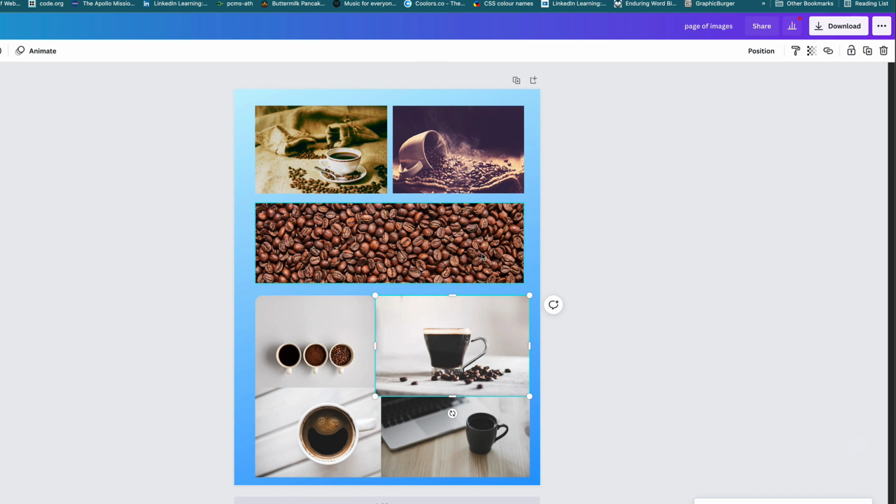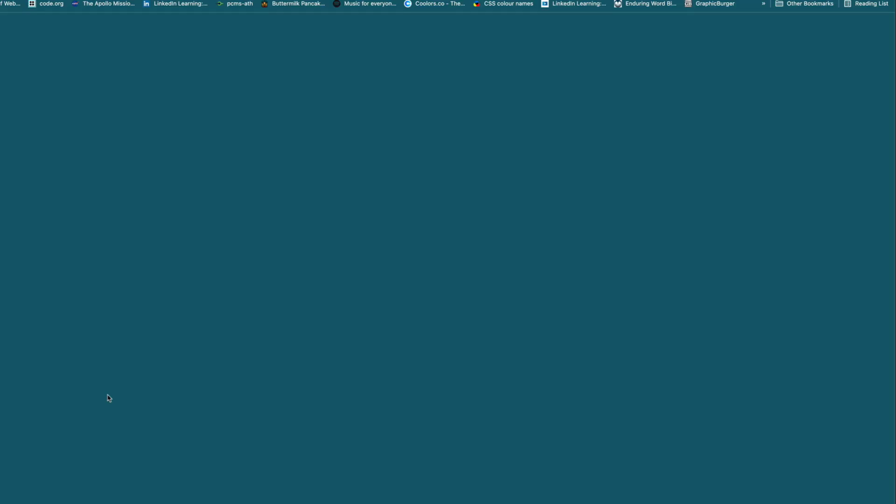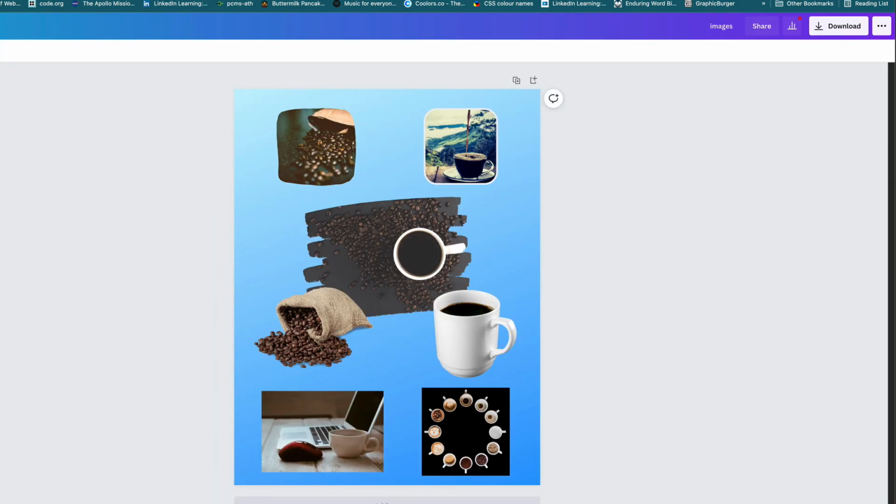All right, so this is the kind of thing that we're shooting for. I'll go back home here and show you the one that I prepared ahead of time for the same kind of idea, right? 1, 2, 3, 4, 5, 6, 7 images that are on the page and all arranged the way I want them arranged. And you can see that I used some of the frames that were available and some of the filters that were available, and I found a few images that had transparent backgrounds, and all right, whatever. Right, there it is, my nicely arranged 7-image file, and that's what you're going to be making today. Your turn.